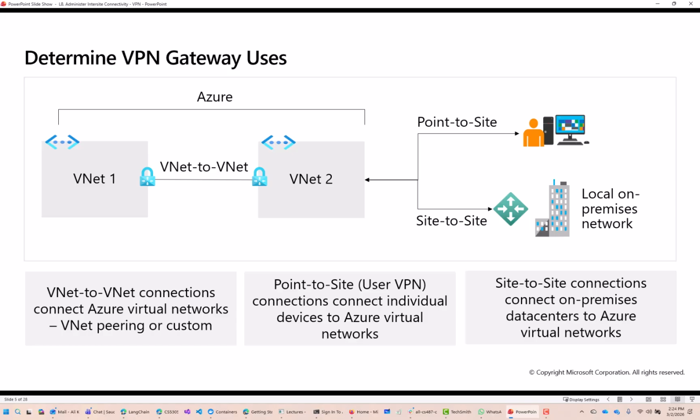An individual connecting to a data center, the way we have VPN clients on our laptops, where we create the connection for our job. That is point to site VPN. Site to site is a permanent connection between two sites, between two data centers, so they can seamlessly talk to each other, exchange data, and use the services, right?